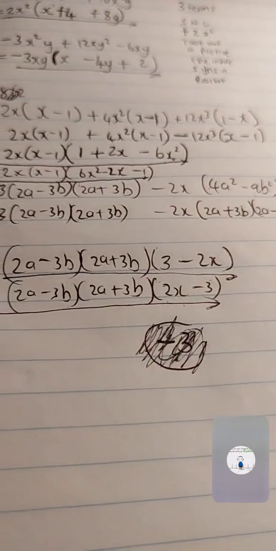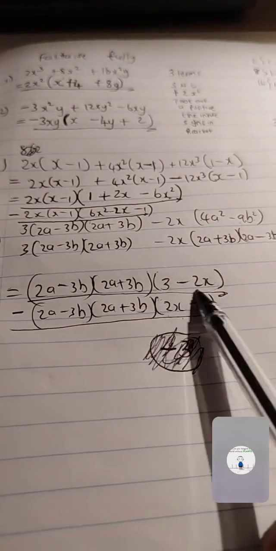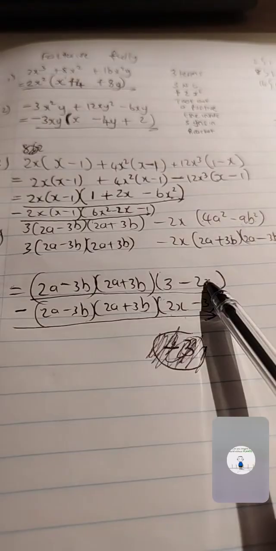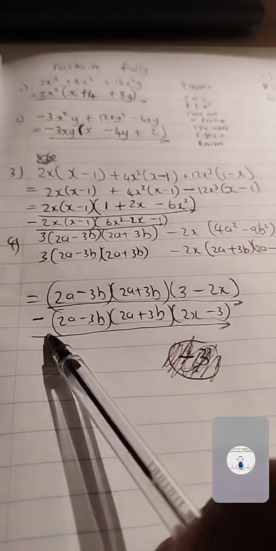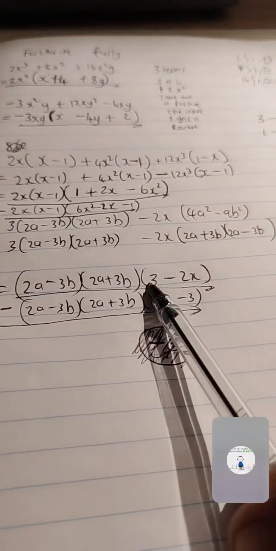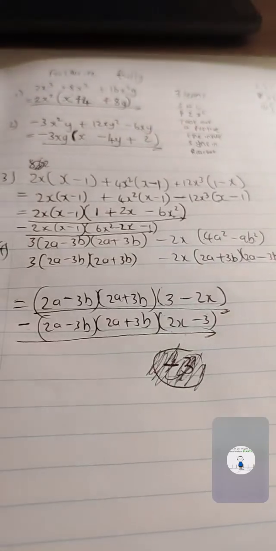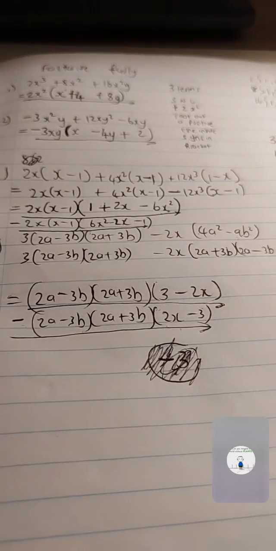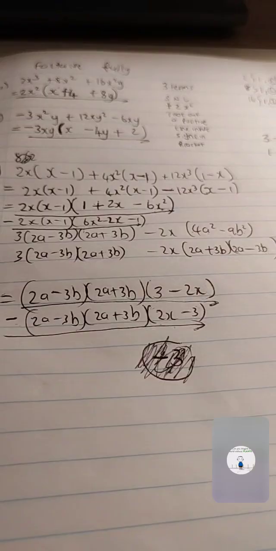Multiplication is commutative. Remember that if I take this negative and I decide to multiply it with this bracket specifically, a negative times 2x, doesn't it give me back this negative 2x? Yes, it does. And then a negative times this positive 2, and a negative times this negative 3, doesn't it give me back the positive 3? Yes, it does. We understand each other. But with the first two brackets, is the negative not affecting those two brackets? No.